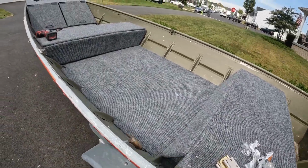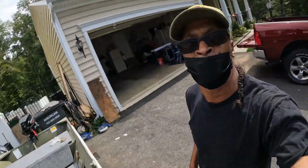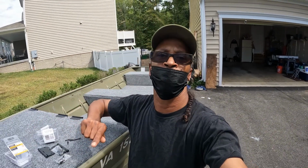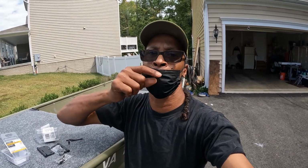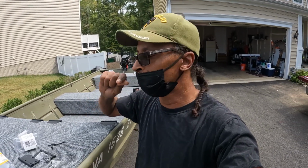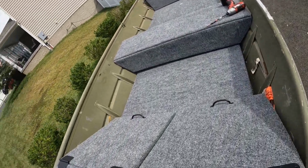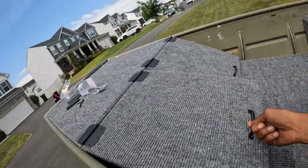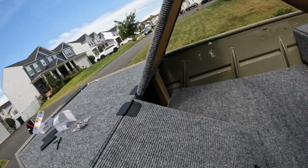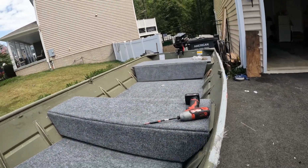This is my boat rebuild. Now, I'll probably add to it, but for right now, oh, y'all asking why I got the mask on, because I've been messing with sawdust all day, and I didn't want to get it all up my nose and in my mouth. So, anyway, you'll see what I've done. Simple things to the boat, handles, hinges, carpeting. And that's that.